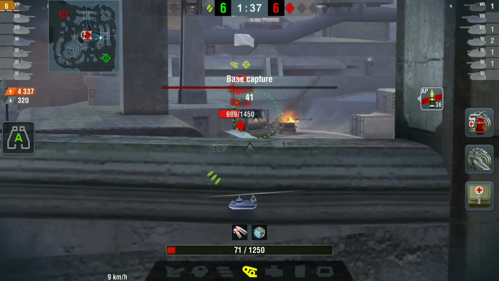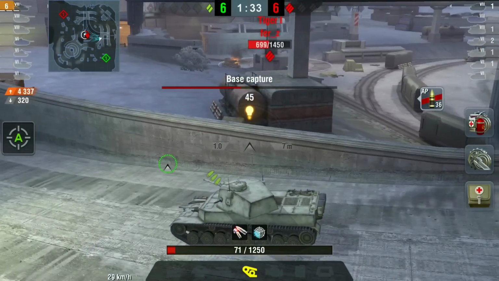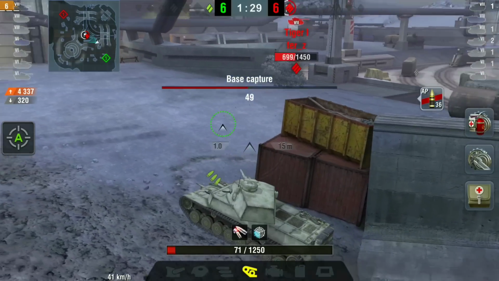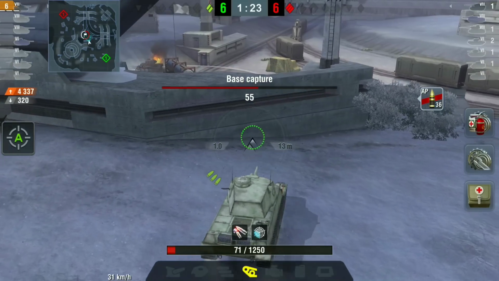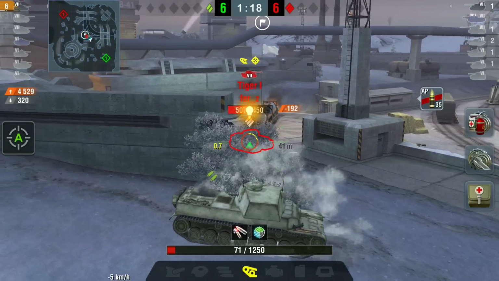But of course, he's going to want the win. He's on 4.3k damage with 6 kills. I mean, he's not going to outspot this guy. He's going to get spotted every single time. The tank's a massive tank. Of course, you're going to get spotted, which is hard for him, because that means now he knows exactly what way he's coming from, and he has to be risky.